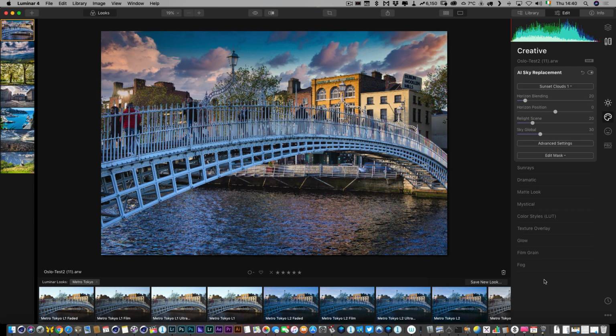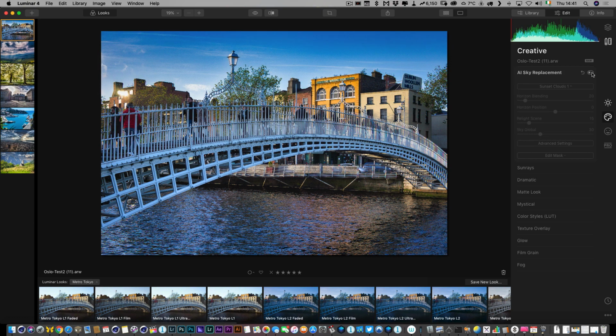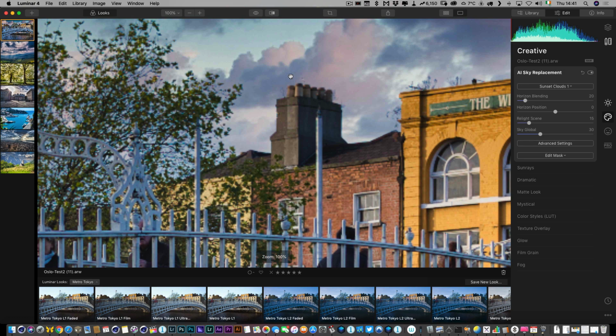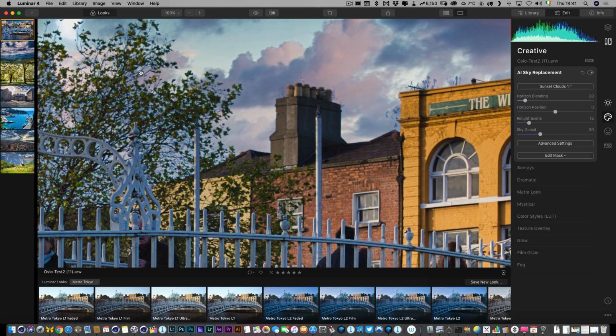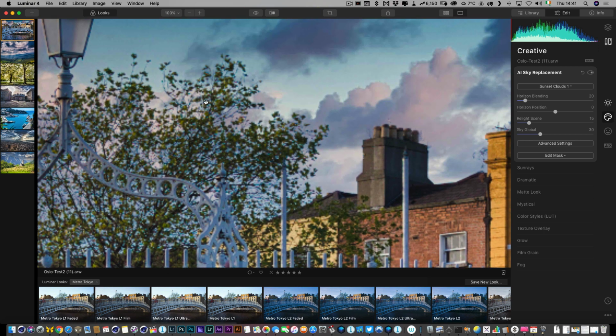It takes a couple of seconds, and there you can see it's replaced it with a much more dramatic looking sky, and it's actually altered the colors of the scene a bit as well, and it has made it a little bit darker, but you can adjust how much it's going to relight the scene with the slider here, and that's obviously too dark, so we'll bring that back. And that is quite a difference. I can turn this off and turn this back on again, and if we zoom in one-to-one, we can see that's done a pretty impressive job on the mask.